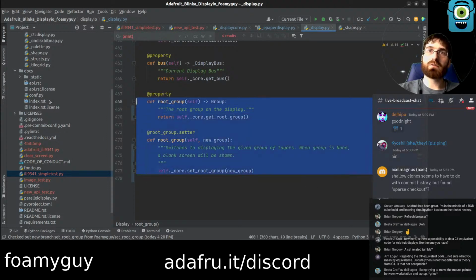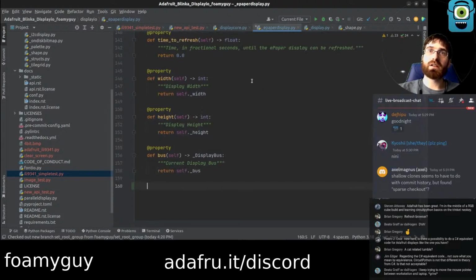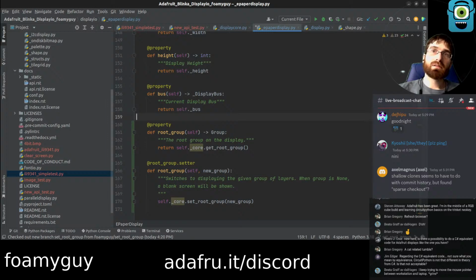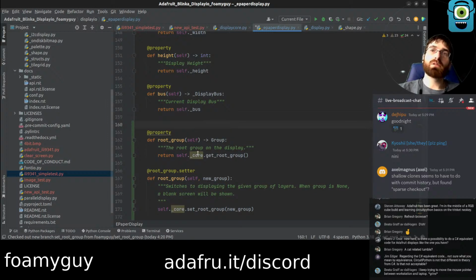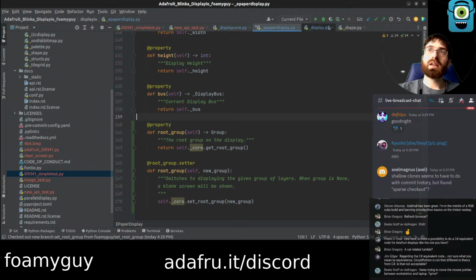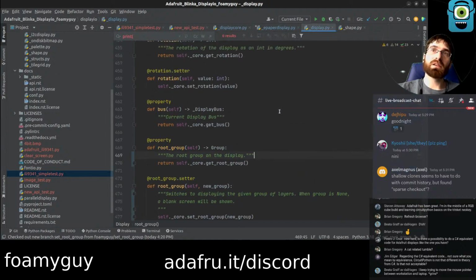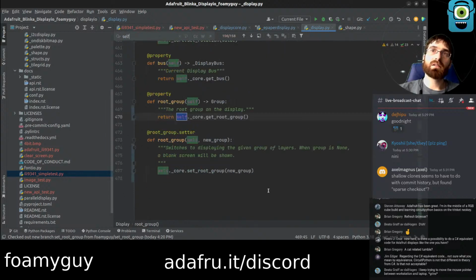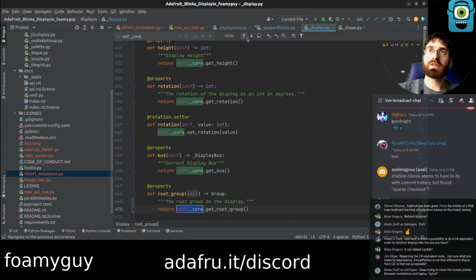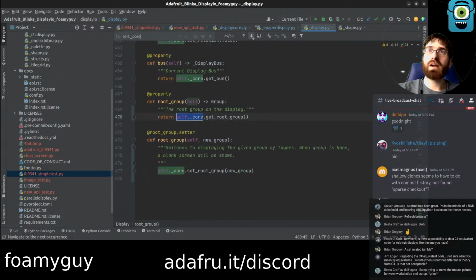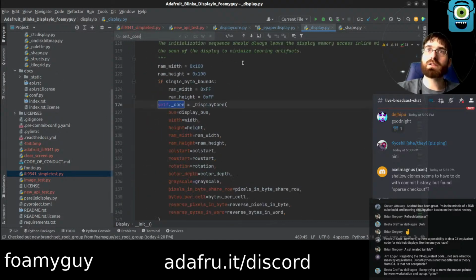So let's just do our two properties here, getter, setter. Ooh, that does get tricky though. We don't have access to core here. That definitely does make me think it's not actually functional. Where does core get saved? That's foundational to the way this one works.